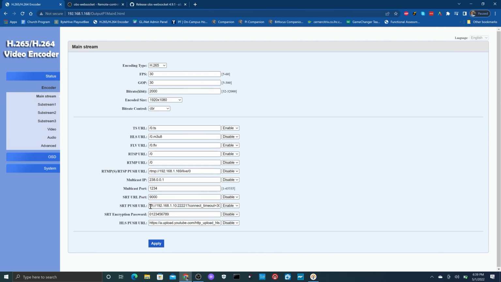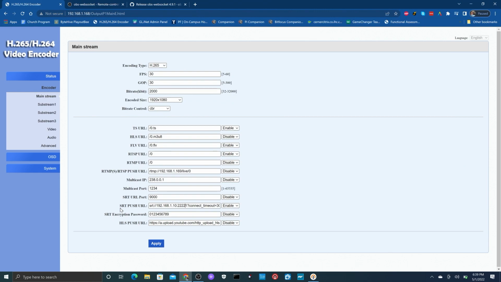And then ignore all this stuff here. Go to the SRT push URL. What you're gonna do is copy everything I've posted here, and put it in this field here. Now this you do need to change. So this needs to be your public IP address of your home, of your router. And if you don't know how to do this, this is not for you. But essentially put that public IP address in there, and then put whatever port you wish. You can do 22, 23, or 25 or whatever. And then everything else is the same, okay? And then hit enable, and then hit apply, and you're done.